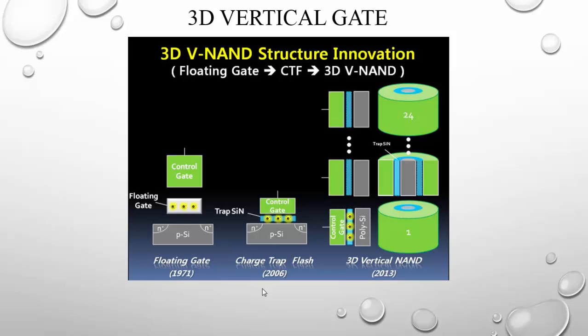Although stress-induced leakage can drain the charge of a floating gate, the same phenomenon would only drain the charge of a portion of a charge trap without disturbing the charge on the remainder of the trap. So this makes it far less likely that a single point defect in a tunnel oxide layer would cause a bit to fail, as it would in conventional floating gate flash. You can see that here, right? There's the charge trap flash and the control gate instead of the floating gate.